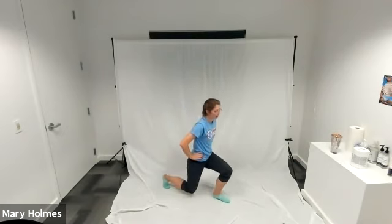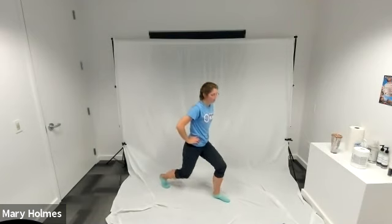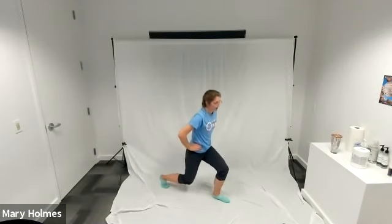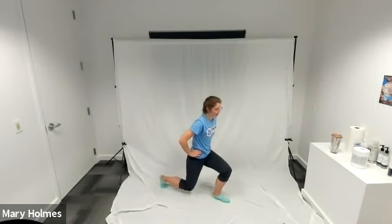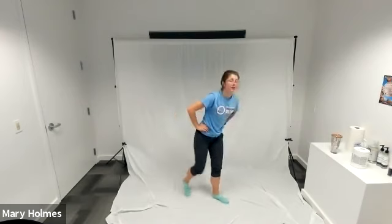3, 2, 1, lower and stand slightly. We'll do this for 5, lower, stand, stand, lower, stand, lower, stand. Last one, lower and stand. All right, great job. Just because we did it on the right side, we did it on the left side, we're going to switch to the opposite side, work out the other side of our body.